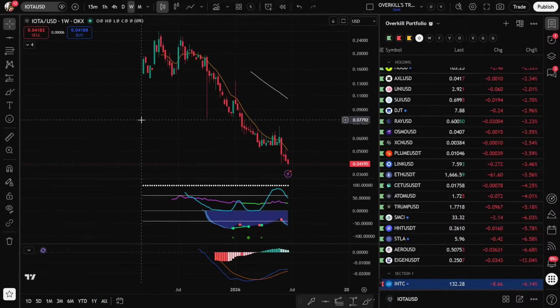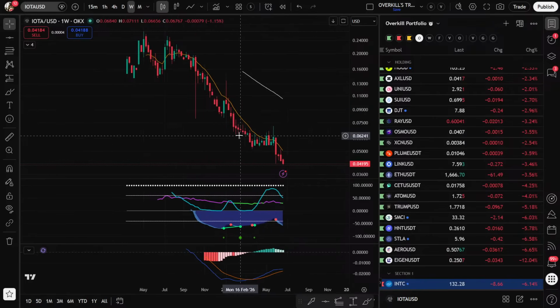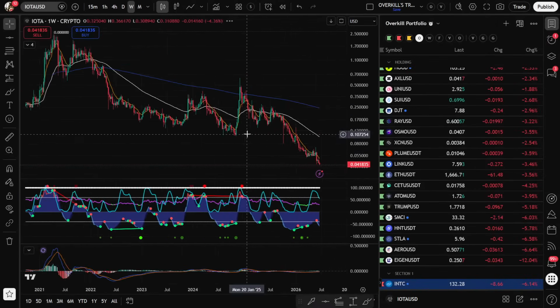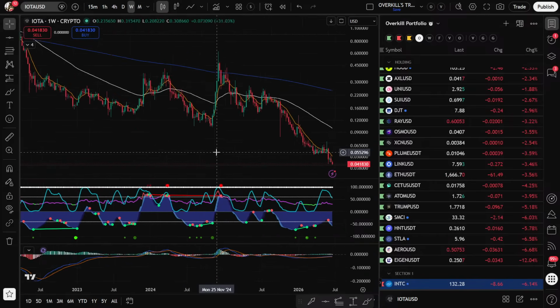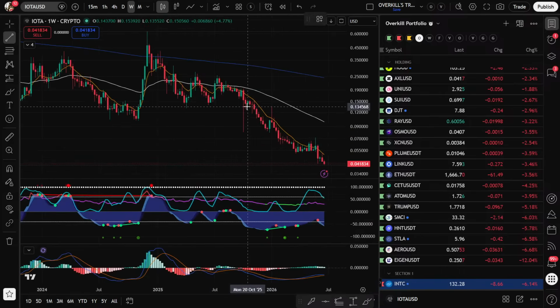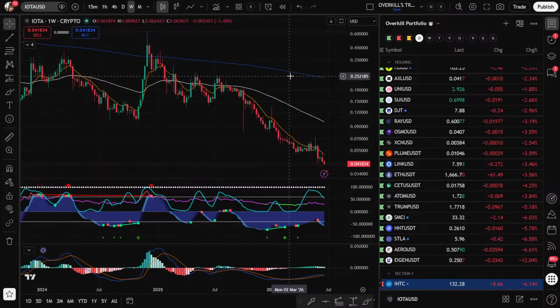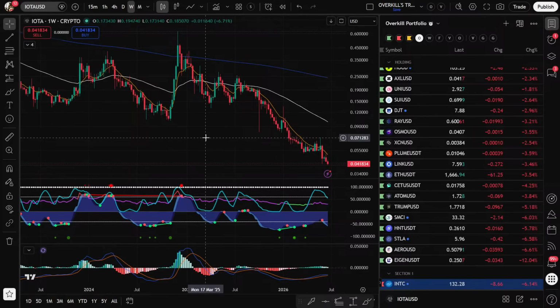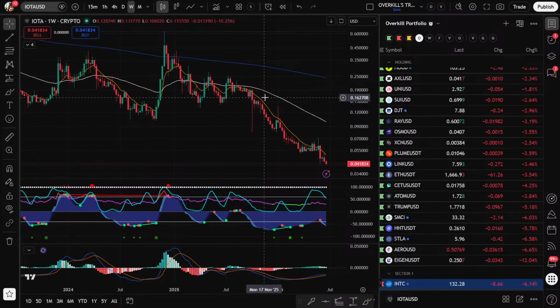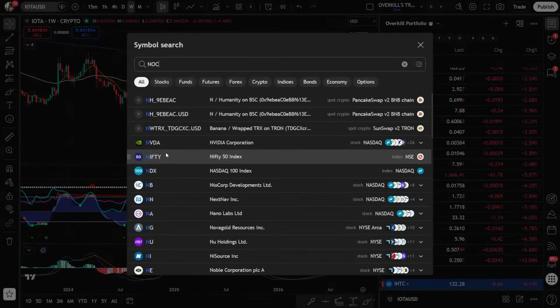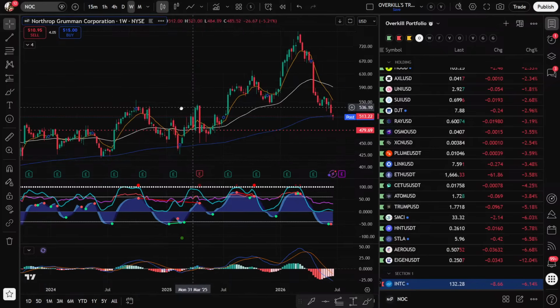IOTA. My mouse is wigging out a little bit here. IOTA's at the lowest price it's ever been. So, yeah, if you're going to ask me if it's a good time to buy, if something's sitting at the lowest price it's ever been, I'm going to tell you it is. My mouse is broken here. One sec. I don't know why my mouse is so sensitive. Yeah, lowest price it's ever been. If you're asking me if it's a good time to buy, I would say yes, but I know nothing about the project. I just wait for a green weekly.